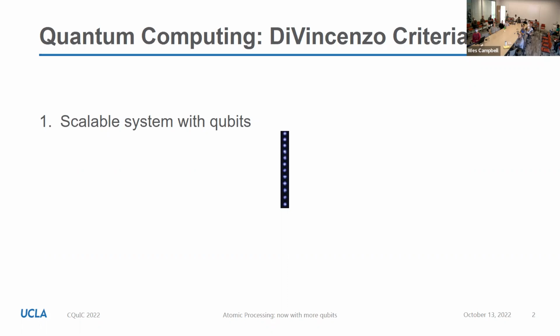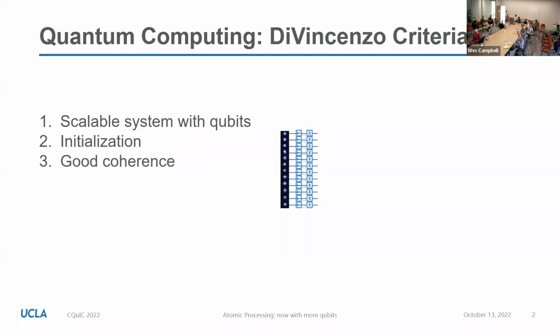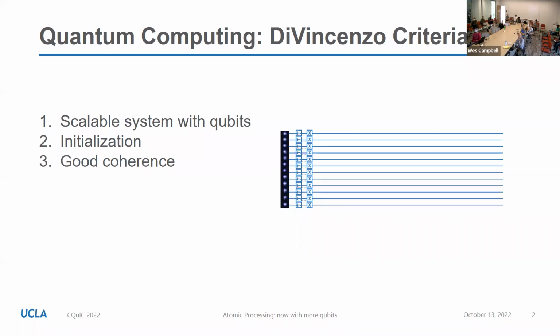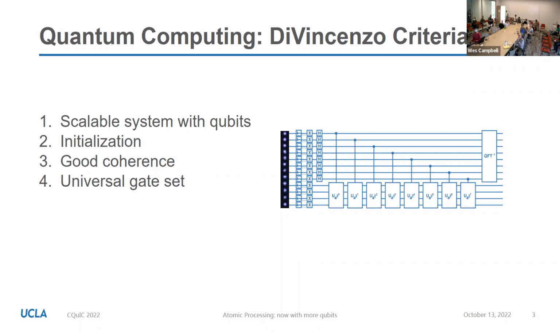And that one is sort of our first ingredient, right? Then we move on with this. We have to be able to initialize them, which you can think of as being kind of a measurement followed by a rotation, if you want to do a rotation there. Good coherence is sort of the time axis here. We want to know that we have good phase relationships. We need a universal gate set, which we can put on here. And I've talked to lots of people about that today here at SeCRET. And then we need our readout, which is sort of a little bit like that initialization step at the beginning, right?